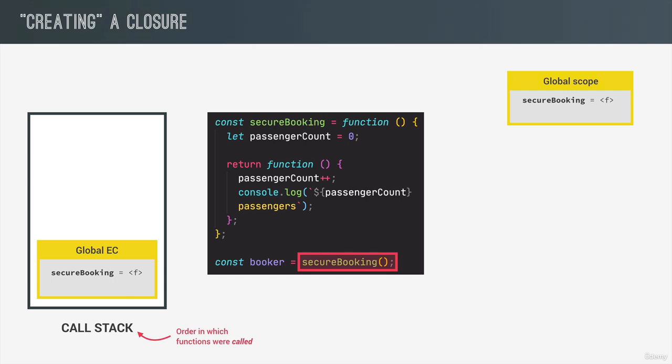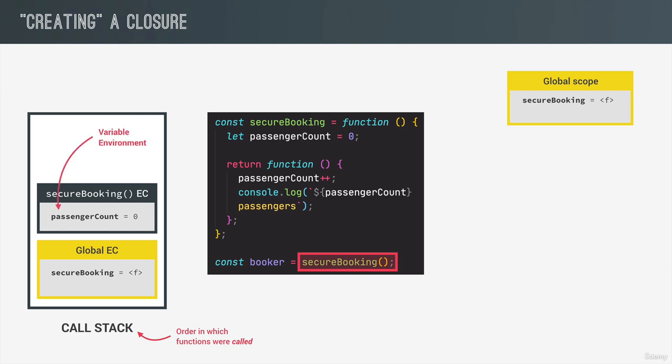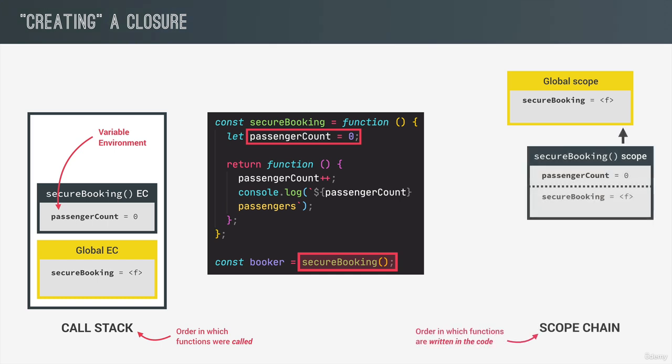Then, when secure booking is actually executed, a new execution context is put on top of the execution stack. Now, remember, each execution context has a variable environment, which contains all its local variables. In this case, it only contains the passenger count set to 0. This variable environment is also the scope of this function. And so the scope chain of this execution context looks like this.